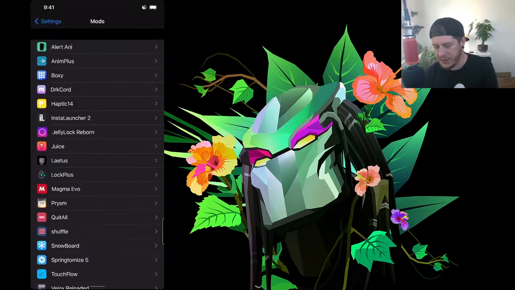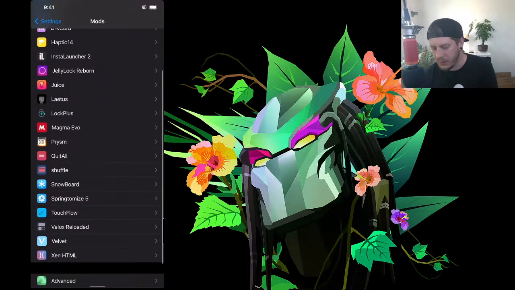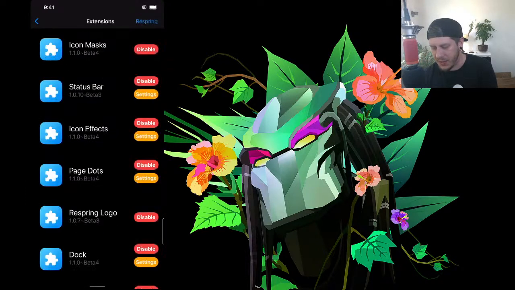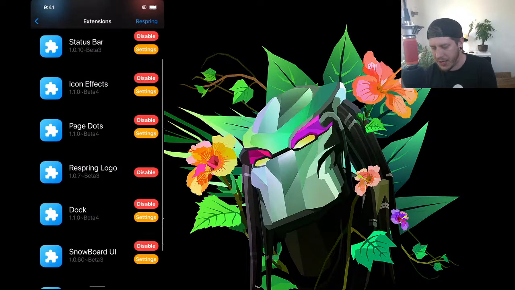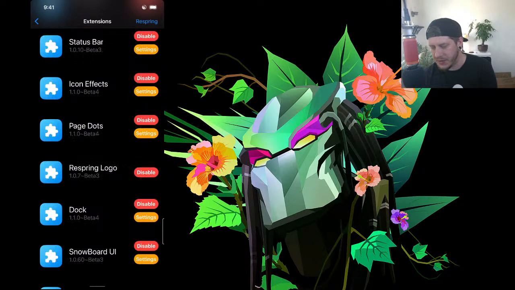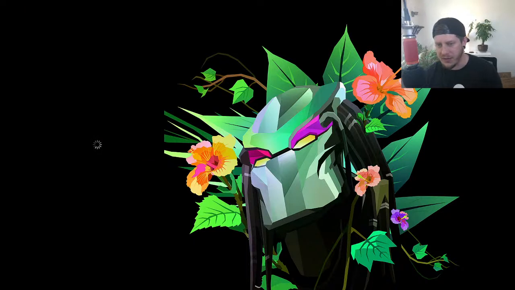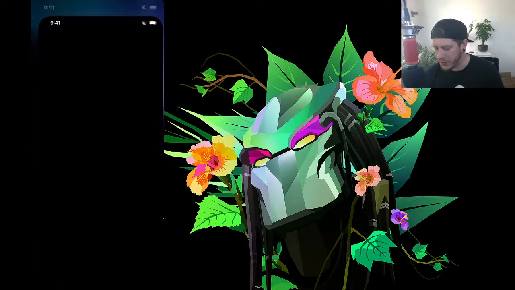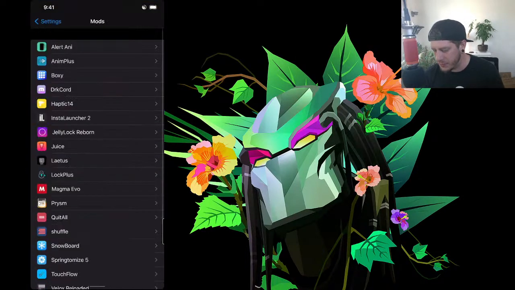So what I'll do is we'll be drastic with it. We'll go into extensions and go to the dock, and then I'm going to move it way up, and you guys will see this. It'll move the dock theme that I'm using. It'll change the position. So this is super handy to know about because you can line everything up properly. As you can see, the dock is way too far up now. So that's a really cool trick to know of.